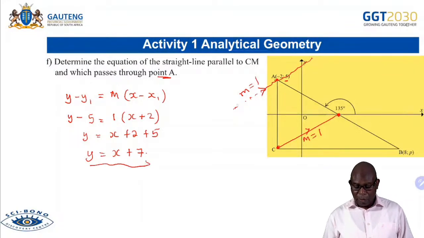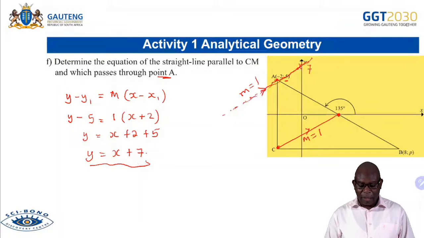So how do I check if I'm correct? The gradient there is positive. This value there will be the y-intercept, which is positive 7. So I'm there. Okay, I'm correct. But if I got any other value which is negative on this side, you can see, if I got a negative y-intercept, it must be somewhere there, and that line cannot go over to the side. So then I know I'm correct.